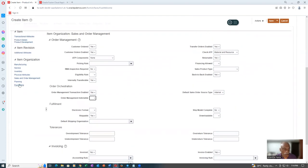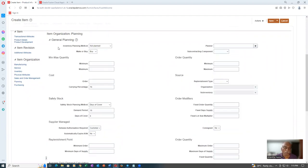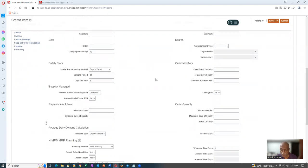Then afterwards, you go to the planning now. On the planning, you go there, and then this is going to be a make item. Fine. So the make or buy, I'll make it a make. Fine. Make or buy is a make. And then here, at the bottom, you go there.